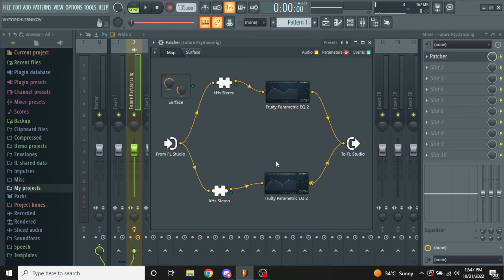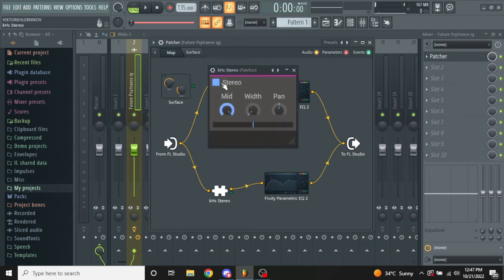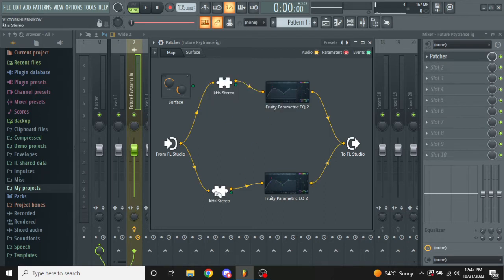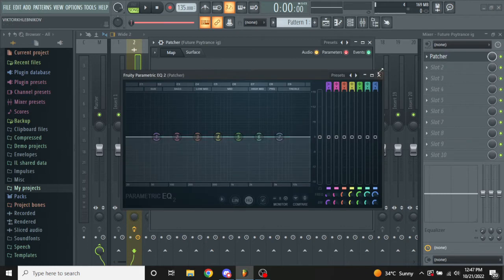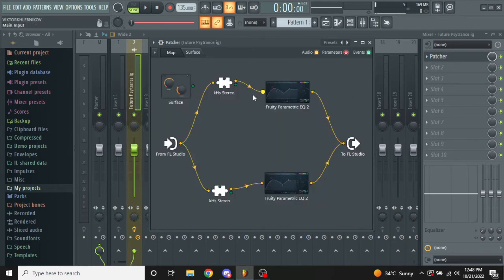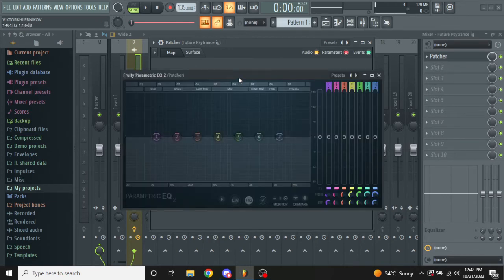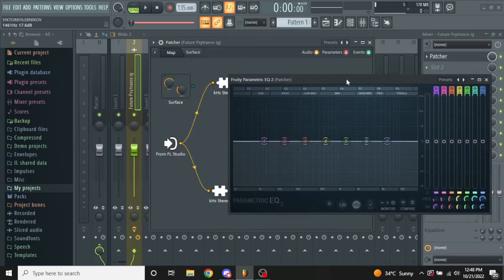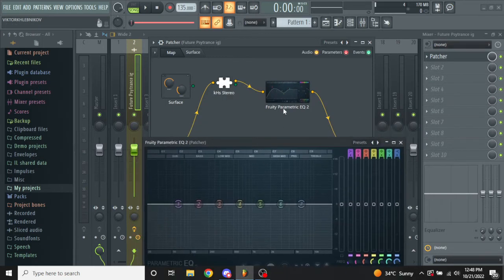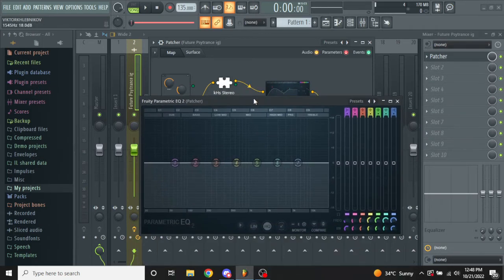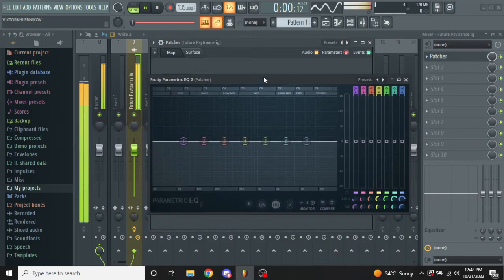And don't worry, it's not going to mess up your signal if you have the settings on default, which is right now, like mids coming in through this one and sides coming in through this one. So it's basically the same signal that's coming before and after. It's the same thing, and I'm doing nothing on these EQs. But what I'm going to do is show you that these EQs pick up the mid signal or the mono signal, but don't pick up the side signal. Let's just see what we have.